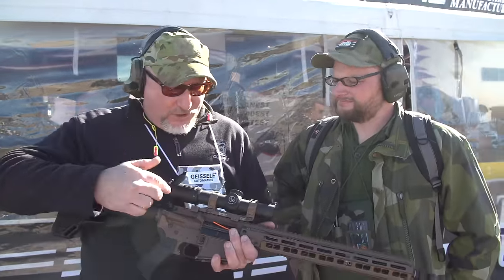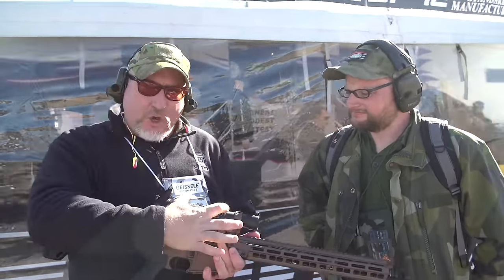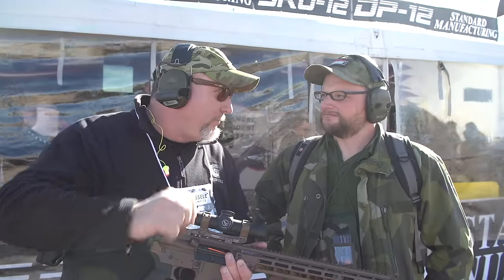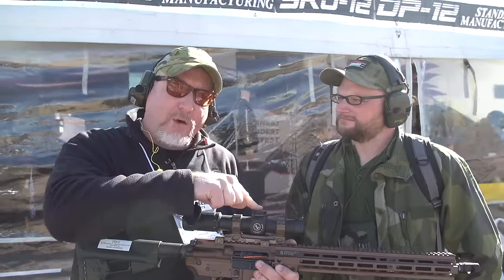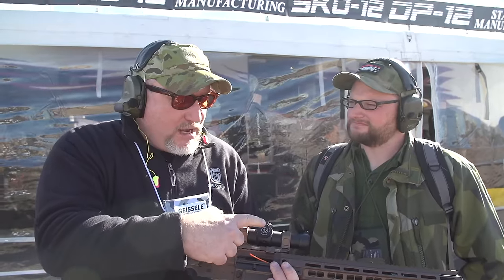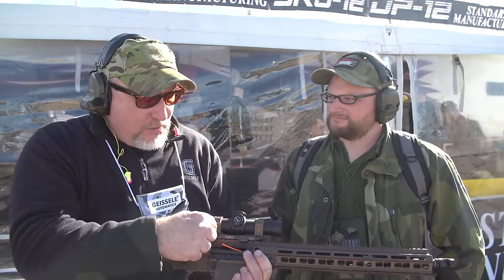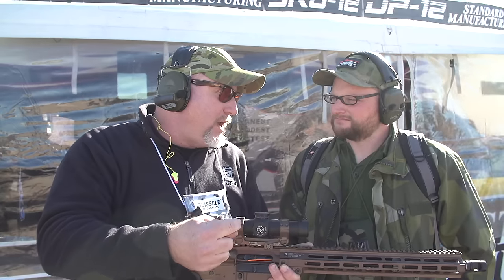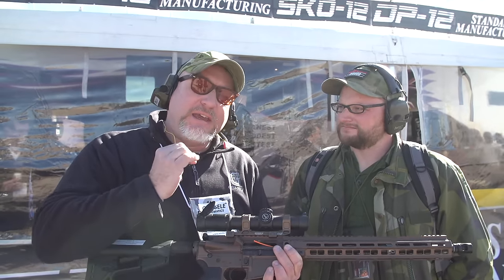We've tested it ourselves with a special laser manufactured by B.E. Meyers that simulates the scope — very high power, very small dot. At 100 yards, you can remove this from the gun, put it back on with no torque needed, and you cannot see where that laser has moved on the target. Customers tell us they can put this mount on, not tighten it, have a fellow hold his finger on it, and they'll be within a minute of angle at 100 yards. Just about every winner in the service rifle and match rifle category using an AR-15 or M16-based weapon has used the Geissele trigger.